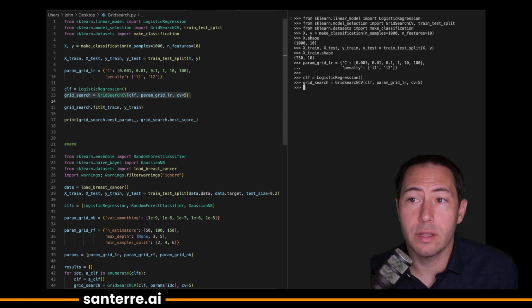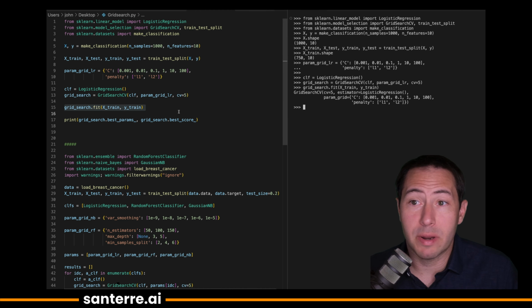Our grid search takes in the CLF that we're working with, logistic regression. It takes in the parameters that we're interested in, and the number of cross validations we're interested in, in this case 5. And now, instead of running CLF.fit, we're going to run grid search.fit over the X train and Y train. And when we run that, we see that we get a result quite quickly. And now to inspect how well our model's done, we use the grid search and we'll look at a couple of different variables.